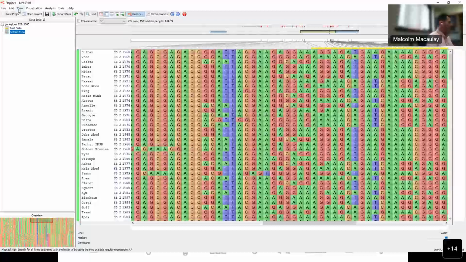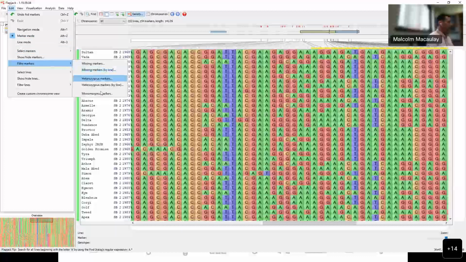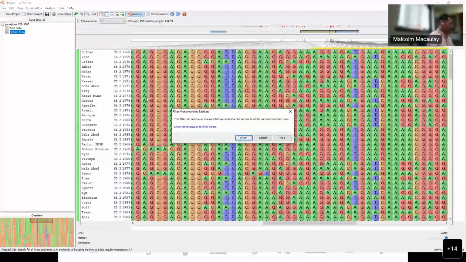But a particularly useful filtering option is to filter out your monomorphic markers. So if you were carrying out mapping or association studies where only polymorphic markers were useful, asking Flapjack to remove all the monomorphic markers from your data set can really help in this study.